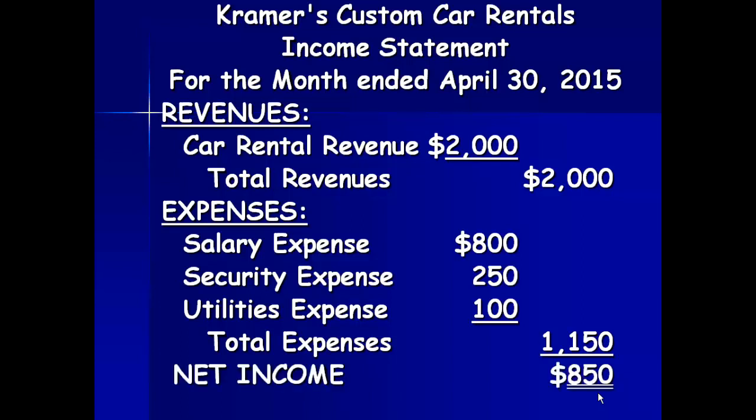Let me mention a few words about formatting. I don't want you to get too hung up on that at this time, but I know some students sometimes have questions. The bottom number always gets a $ and a double underline. Okay? These underlines right here are just like when you were in the first grade. If in first grade they told you to add 2 plus 2, you'd write 2 and 2, and right after that you draw a line. So that's why we have a single line right here and also there, but again, that's kind of silly because there's just one. Don't sweat the $ signs.